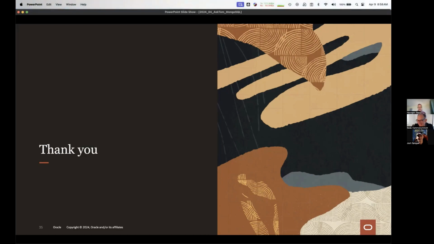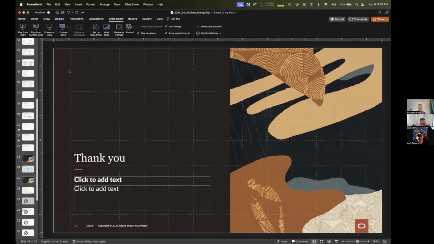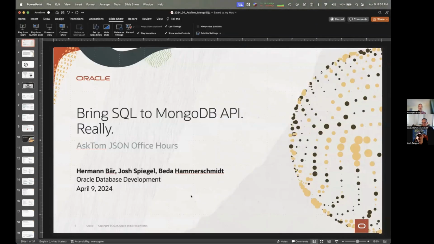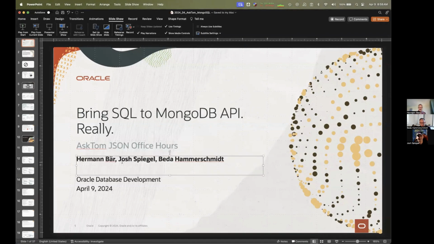I had planned to put our emails on the slides, but silly me, I forgot. Let's just quickly do it. The way our emails work is very simple: first name, a dot, and then the last name. That's how it would be for Beta.